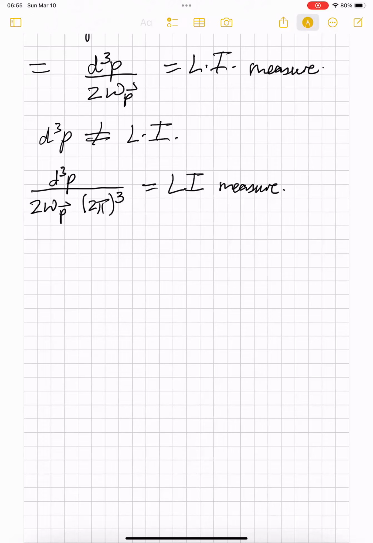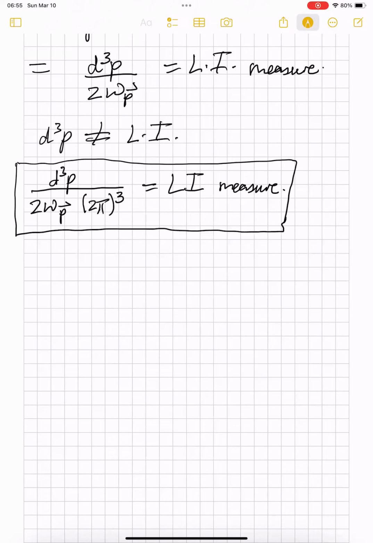Now, the reason why I am dividing by 2 pi cubed is that when we eventually get to the Feynman rules, there's going to be 2 pi's that fit in various places. We're going to work out our conventions for the 2 pi's in such a way that you are never going to make a mistake with where 2 pi's go in the final answers. And our convention is going to be every dp comes with the 1 over 2 pi. We've got d3p, so this is going to be divided by 2 pi cubed. Good, so that's going to be how we integrate in a Lorentz invariant way.